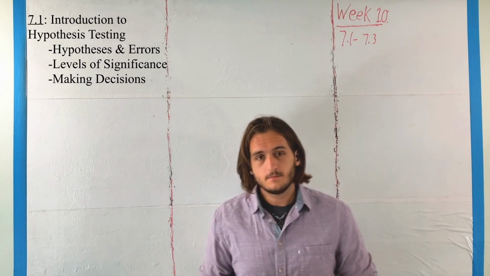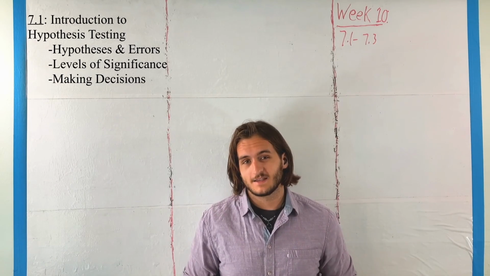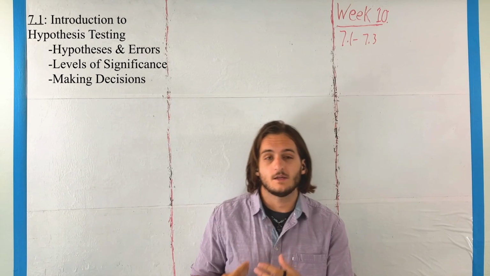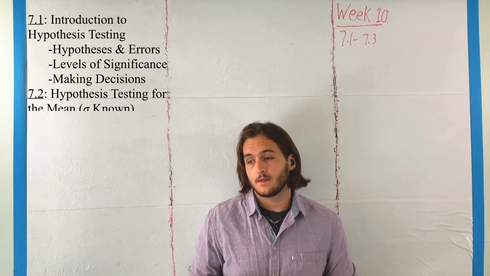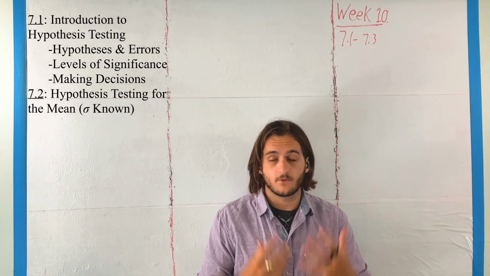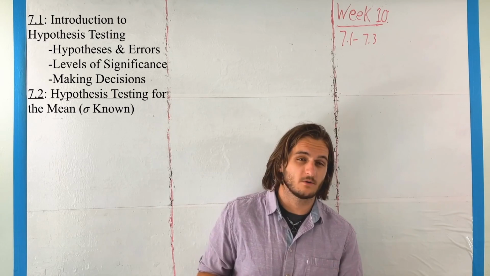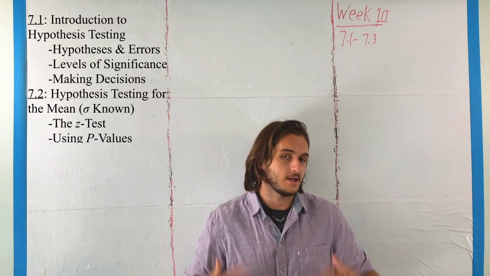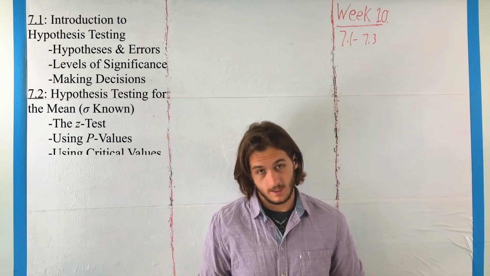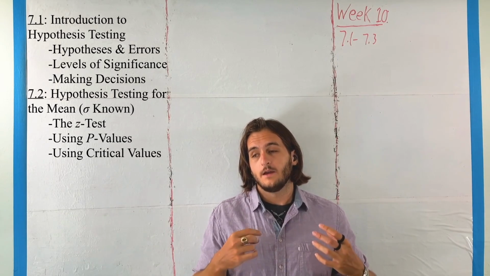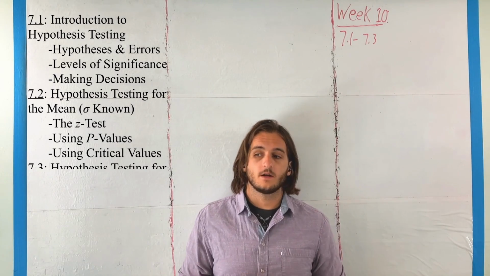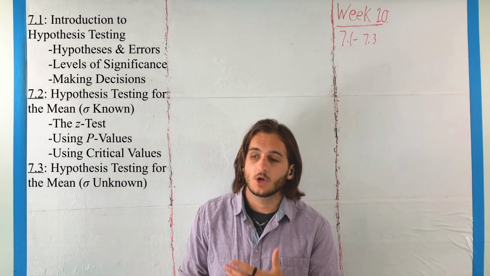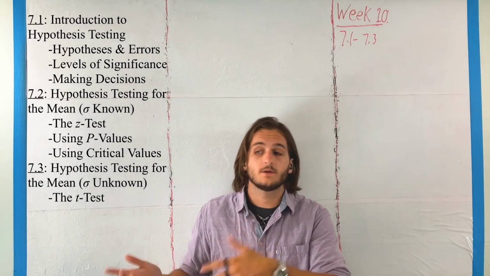Anyway, from there, basically, we got a lot of tests. That's what the next couple chapters are going to be, really, is a lot of tests, starting in 7.2 with the z-test. So we're going to talk about the ways you could perform one of these sorts of tests in terms of critical values and p-values, and then actually get our hands dirty and run some tests. And then from there, we're going to move on into 7.3 in the same way that we have in previous chapters, going from stuff with z's to stuff with t's.